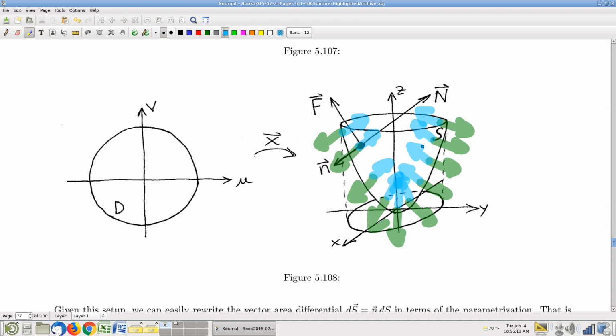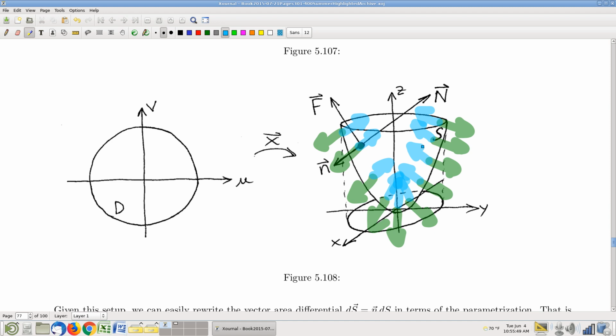Everybody see what I'm talking about? It's a very common mistake for students to think, oh, he said oriented downward, I guess that means capital N is (0, 0, -1). Well, it's not. That's not what we mean by oriented downward. I'm trying to tell you with vague language how to distinguish between the two actual options. And (0, 0, 1) is not an option because, take a point up here, for example, (0, 0, 1) is not perpendicular to the surface.